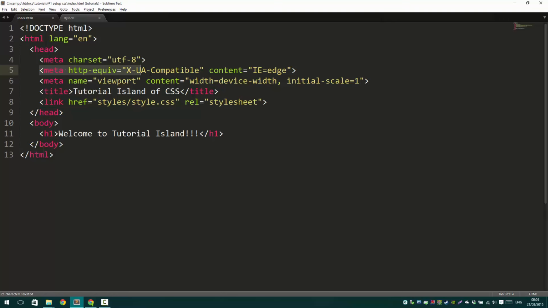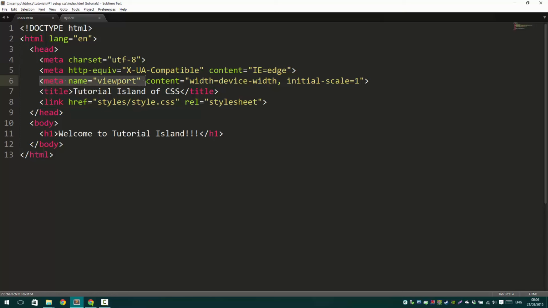Also, we're including the X-UA-Compatible meta tag, which tells in which Internet Explorer version the page will be rendered. In this case, we're setting it to Internet Explorer Edge. That means the computer which is opening the page will try to render it at the highest version possible of Internet Explorer. In this case, Edge is counted as Internet Explorer, even though this is a different browser.